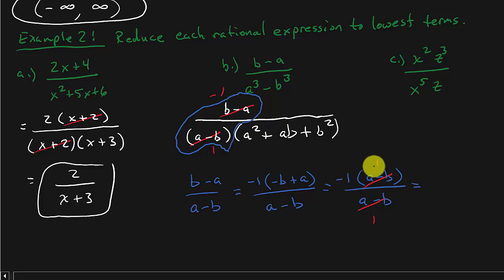And so look at this. Negative 1 times 1 is negative 1, and then that's 1. And that's where the negative 1 and the positive 1 come from. Okay? Now, let me say this.